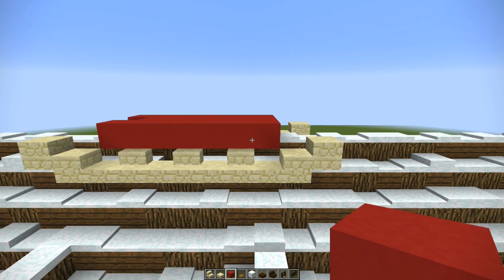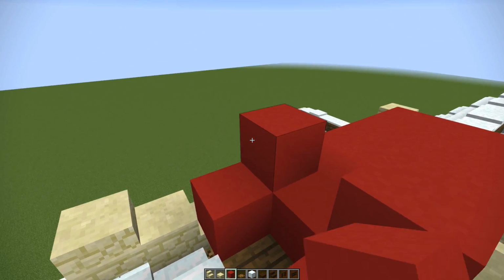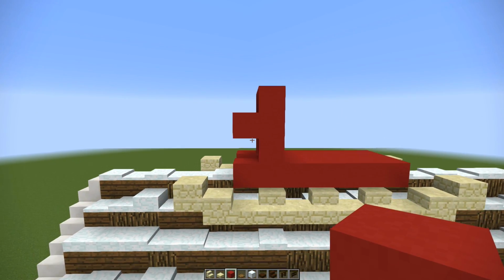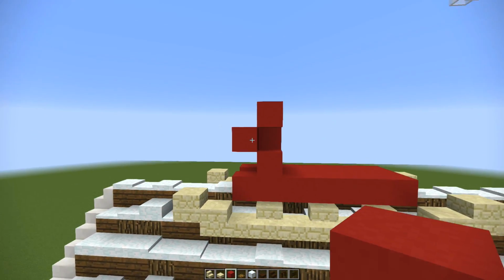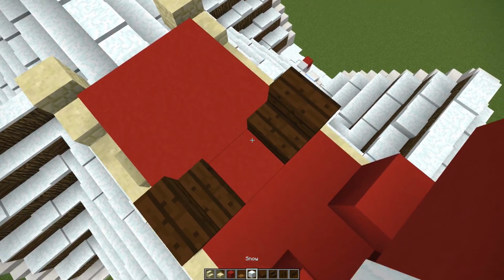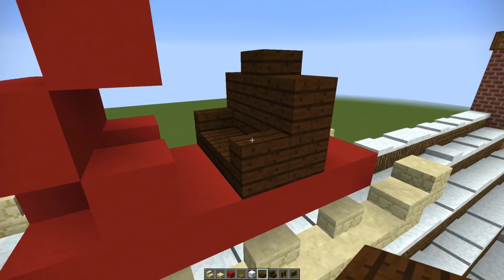So if we add a base to the sleigh, just sits in the middle of these two, and then we can create the front fairly easily by just adding on a few more blocks here, and then one on the top like so, and removing these ones. We can get that shape roughly in there. And now we can build Santa's chair itself by adding a bunch of dark oak planks, slabs, and staircases.